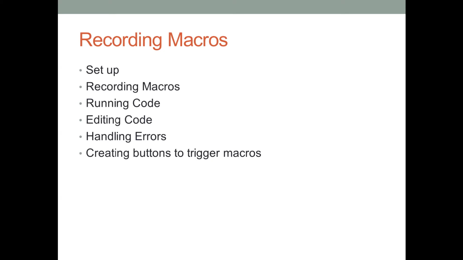So I think that's the whole point of automation, is how do we take this many step process and get it down to the click of a button. Hey, click a button, it does all this work for you. So that's the goal of this unit right here in recording macros.